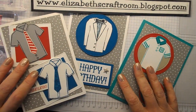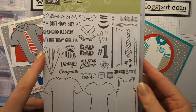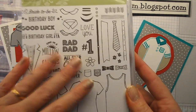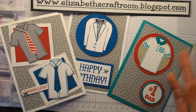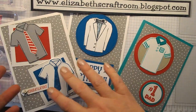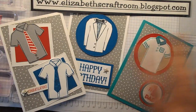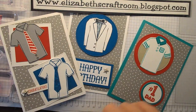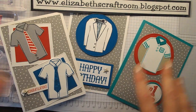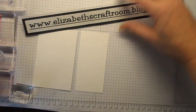I've been having so much fun with a stamp set and matching dies called Custom Tea from Stampin' Up in the new Spring Summer catalogue. There is so much in this stamp set that it does make it really versatile. You can make everything from tuxedo jackets to shirts to t-shirts for men, and you can also make loads of stuff for girls as well. So I'll do a girls one probably next week, but I'll go ahead and show you how to do some of the elements of these here today.